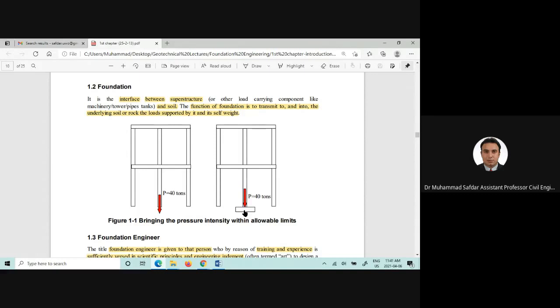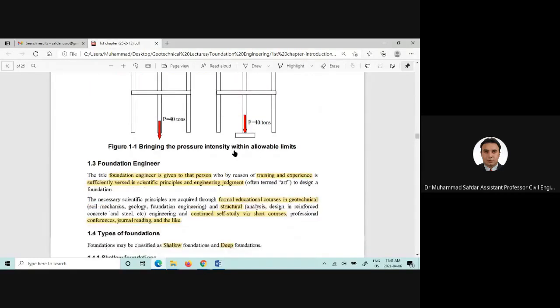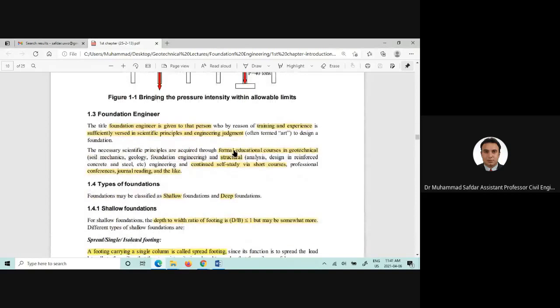But it will depend upon the type of soil and the number of stories, or the load applied onto that soil. Now, who is a foundation engineer, and how can we train and prepare a foundation engineer who will lead to the design of different types of foundations?